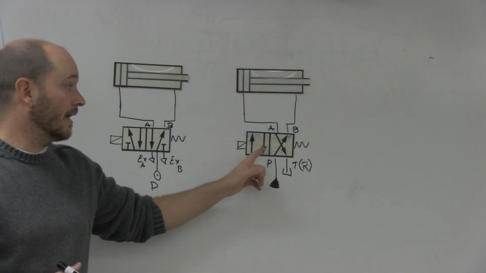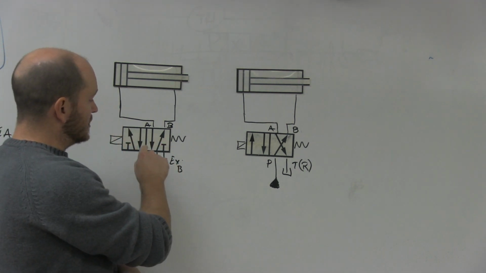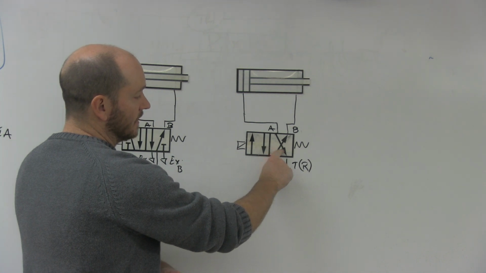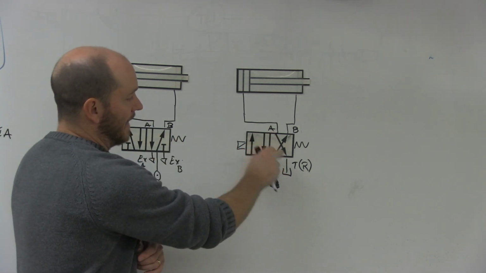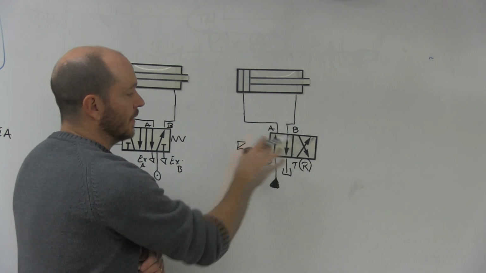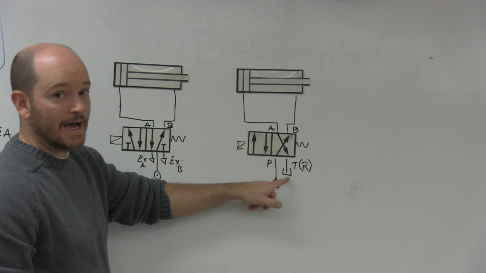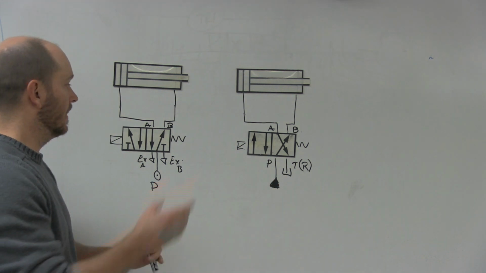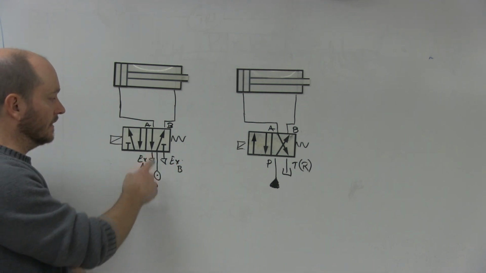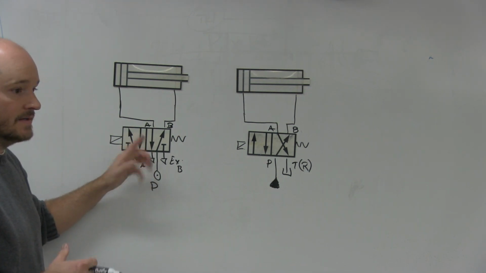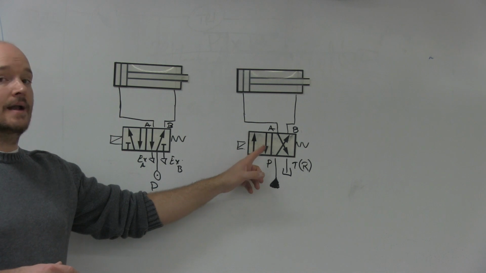If you look at the cutaway diagrams of a number of 4-2 directional control valves for hydraulics, oftentimes you will actually see a line internally machined in here to drop this out back to tank. Because what happens is this oil has to get back to here, and this oil has to as well. These are two physical locations. So sometimes internally machined, there is actually a little path for that oil to get down to here, where it's much cheaper to have one tank line, right? But over in my pneumatic system, it's easy to just exhaust these off to air with a couple of mufflers, which don't cost anything, and save money by not internally machining it. That's the schematic differences between a pneumatic directional control valve and a hydraulic directional control valve.